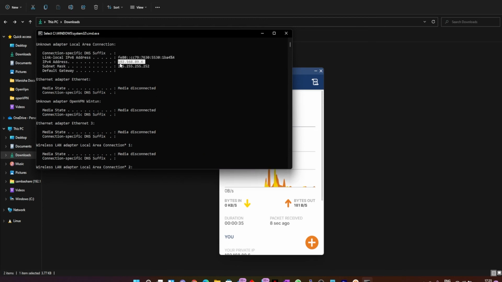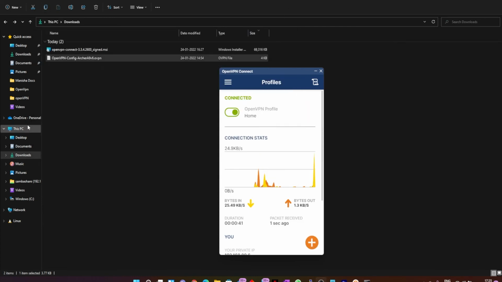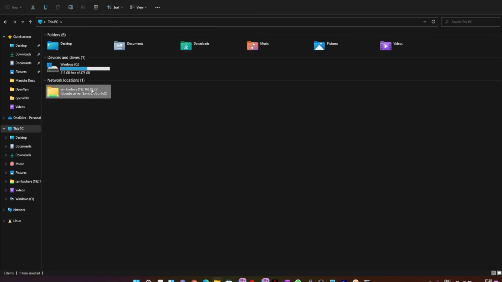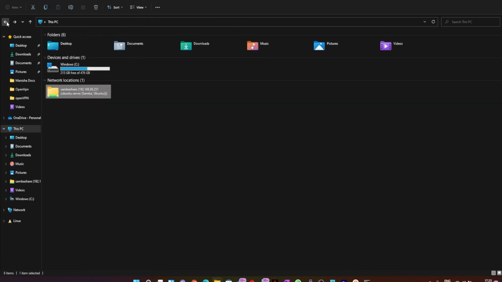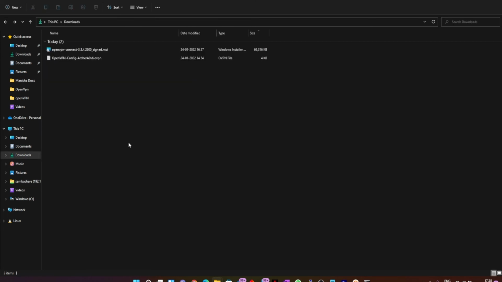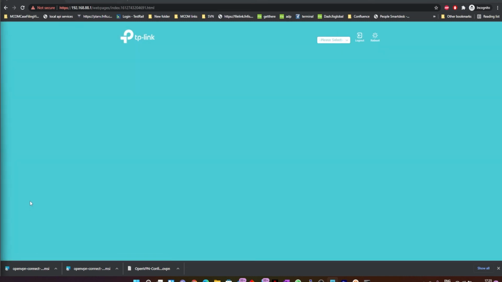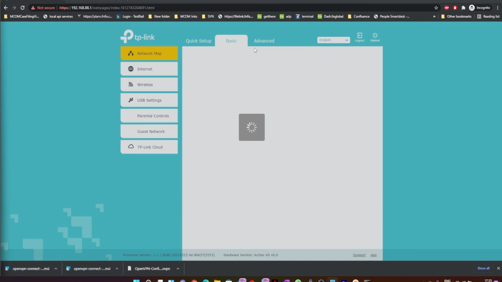But I also have the IP address from my home network on the VPN adapter. Let's try to access the Samba share now. As you can see, I am able to access the network folder. You can also check which client is connected to the home network via the VPN connection by logging into the router web page, going to the VPN server and seeing the VPN connections.